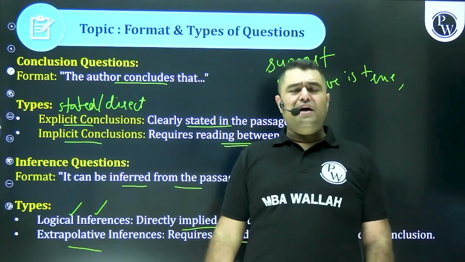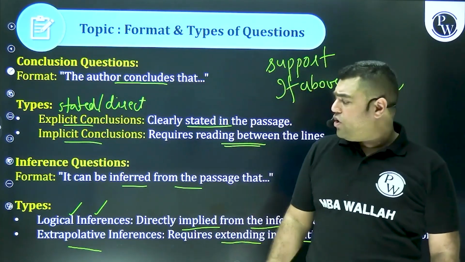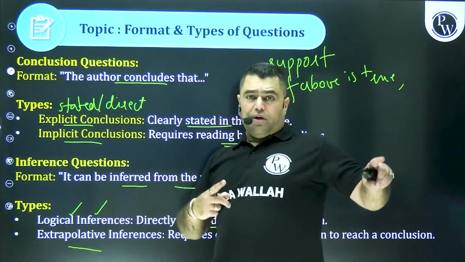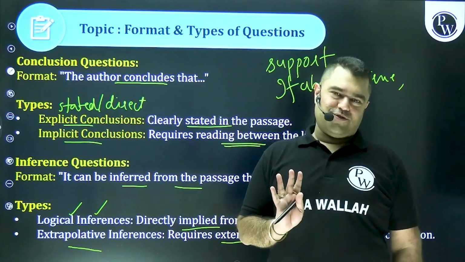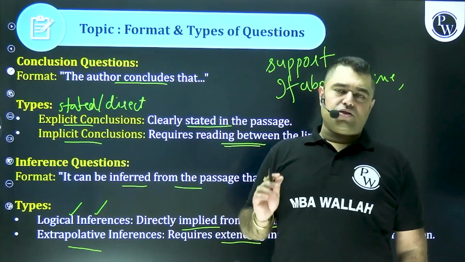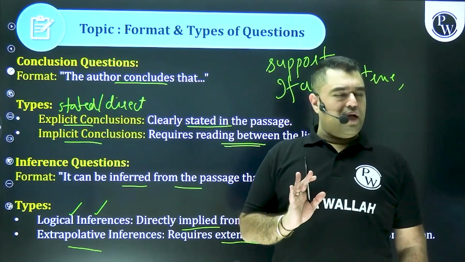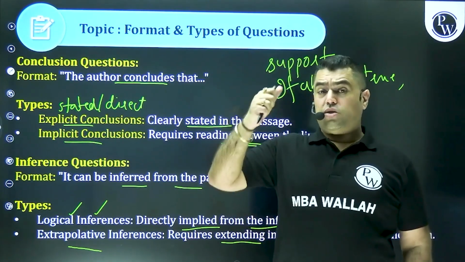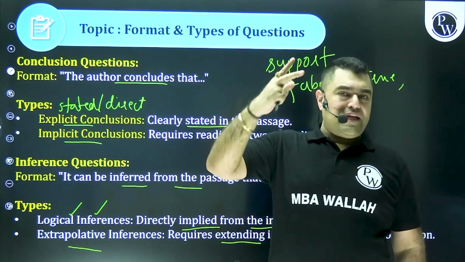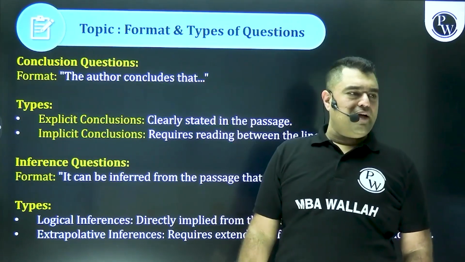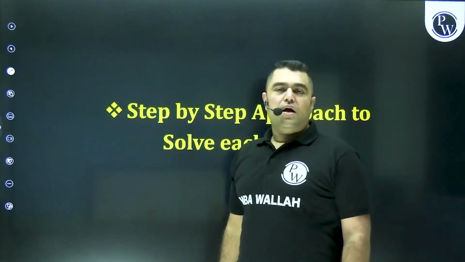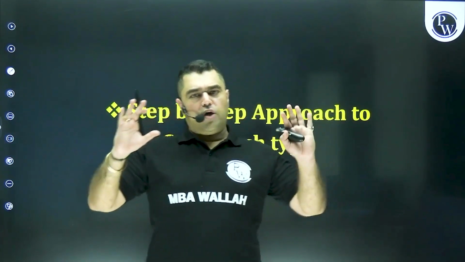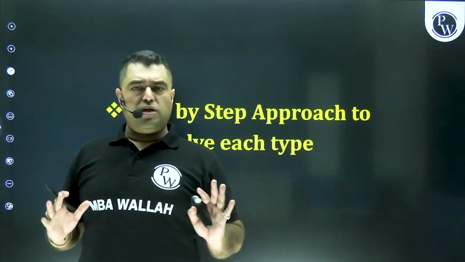So all of that will come. But once again beta, the question will not ask you to tell us what is the logical inference and what is the extrapolative. None of that will come. Relax. Okay. Basically they're going to ask you a conclusion, or they're going to ask you inference, something that is directly going to come out of the passage. You have to pay attention to the theme, to the tone, to the keywords, and on that basis derive. Okay. Come on people, so is the part about overall summary of conclusion inference sorted?